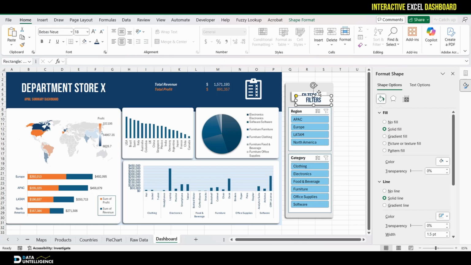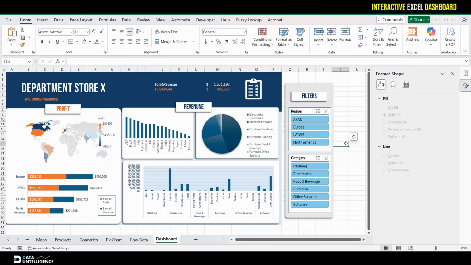Control C, Control V. We'll do that twice because we want to let everyone know that this is revenue over here because we took the headings out from everything. And for this one, we're going to change the color to orange because profit has always been orange throughout this report. And we can change that over and put it above the maps.